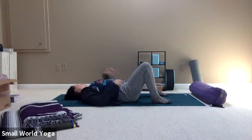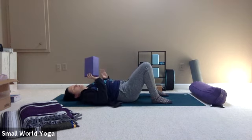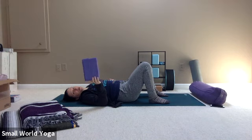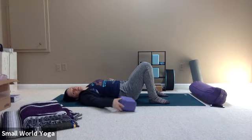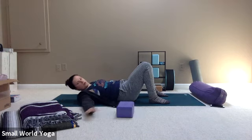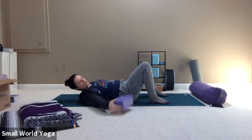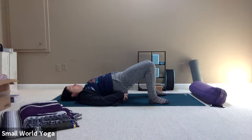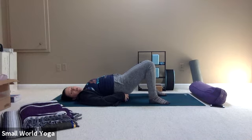Grab your block or your book, whatever you're using. And then we're gonna come to a supported bridge posture. We'll take this block. And I usually like to take this at the lowest height to start, just to see. So a little horizontal low height on your block. Lift your hips and bring the block underneath your hips. And then you can just let your hips come back down and see how that feels.